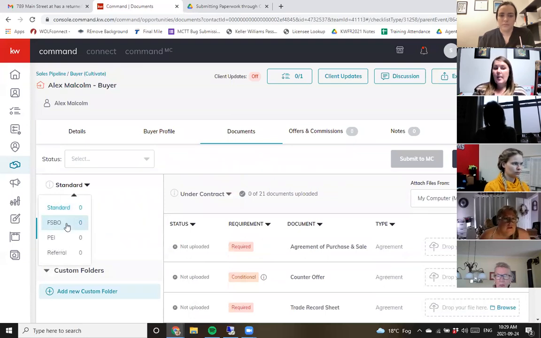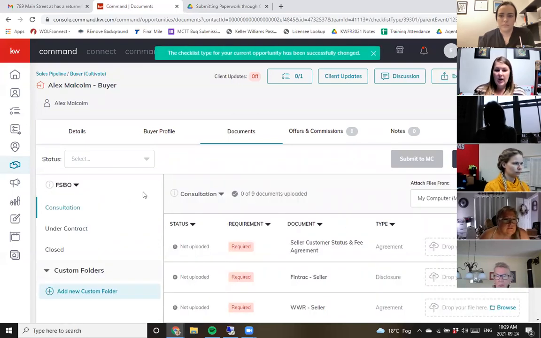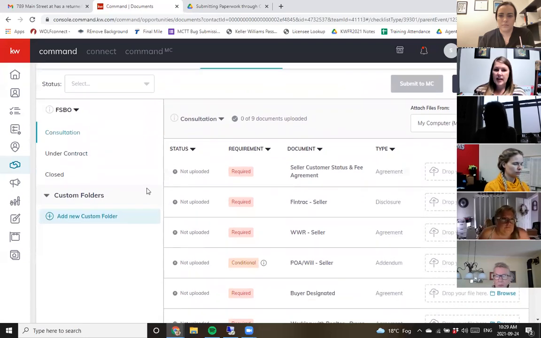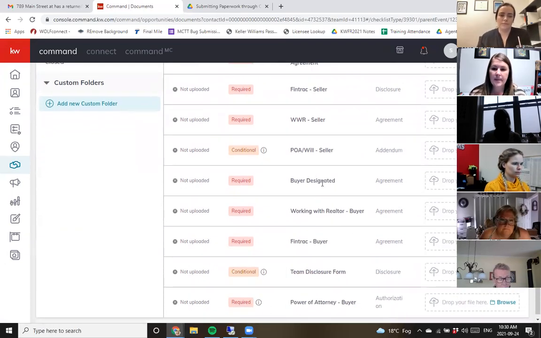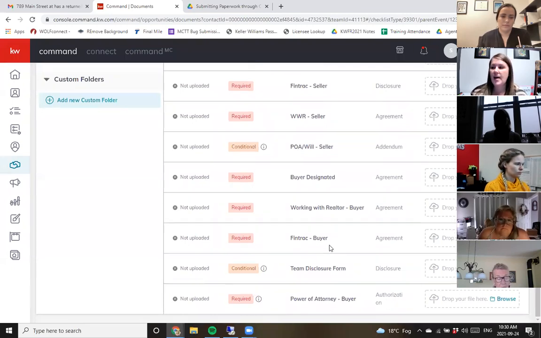Now there's a for sale by owner checklist. If you are representing a buyer and they're purchasing a for sale by owner property, the required paperwork changes drastically. That's why we created its own checklist. Under consultation, we now have seller customer status, FinTrack for the seller, WWR for the seller, power of attorney or will for the seller if that applies, your buyer designated, your WWR for the buyer, and your FinTrack for your buyer.